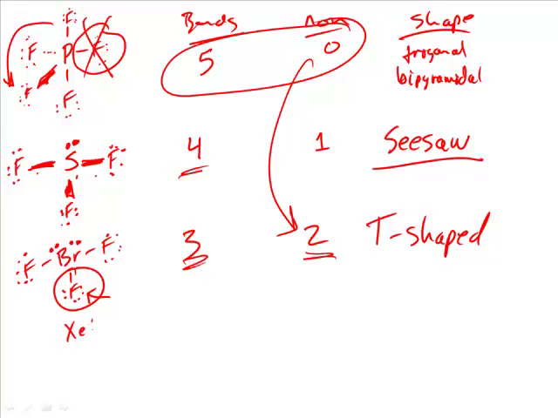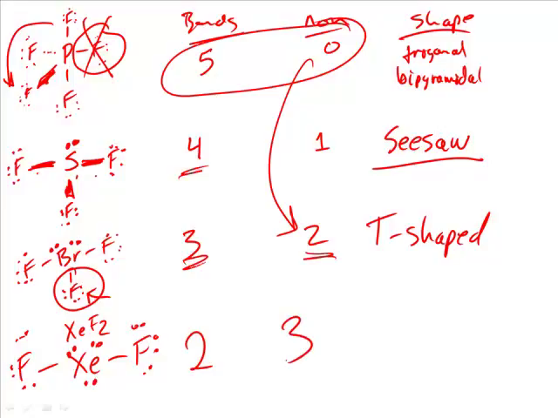So something like XeF2, you've got the Xe. So you've got your 16 electrons there. You've got 6 left over. So you've got 1, 2, 3, 4, 5, 6. So you've got 2 bonds, 3 non-bonding. So basically the whole triangle is gone. The only thing that's left is that fluorine and that fluorine. So you're all the way back to a linear shape.